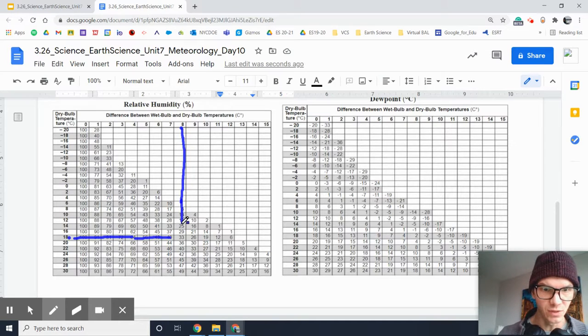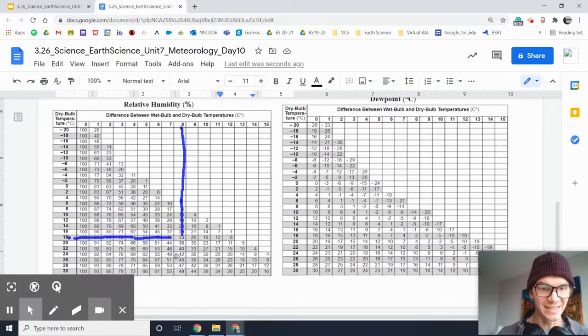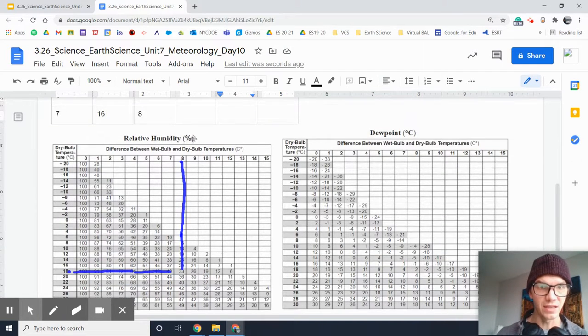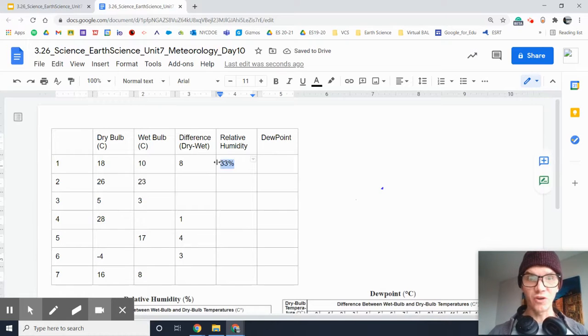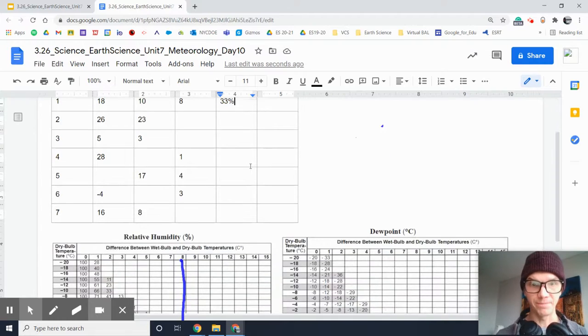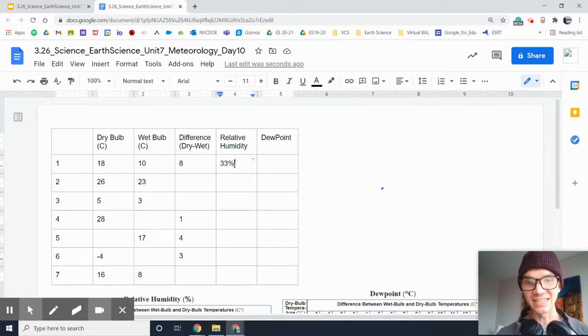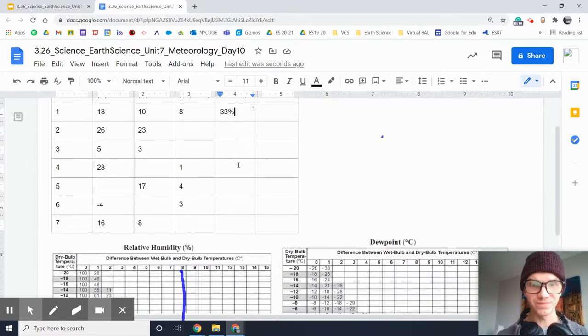And these numbers are real close together, so I like to kind of take my time with it. And for this first one, I see that it is 33, and in parentheses I have my unit, so that would be percent relative humidity. That means that this air is holding 33% of the maximum amount of water vapor that it can. It's like a glass that's 33% full.